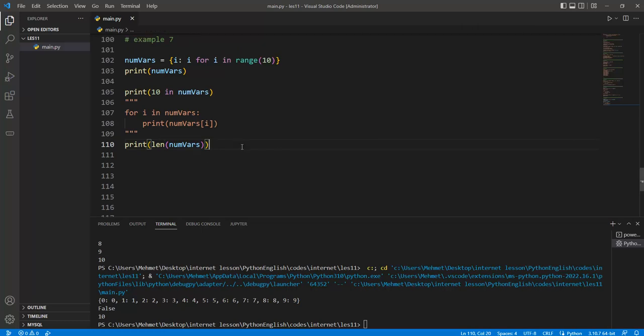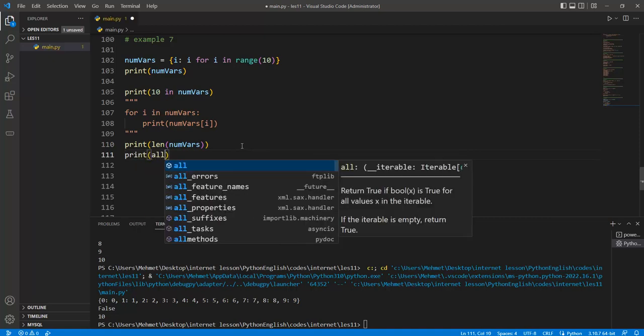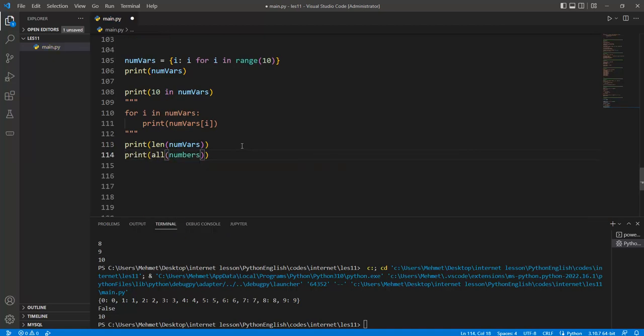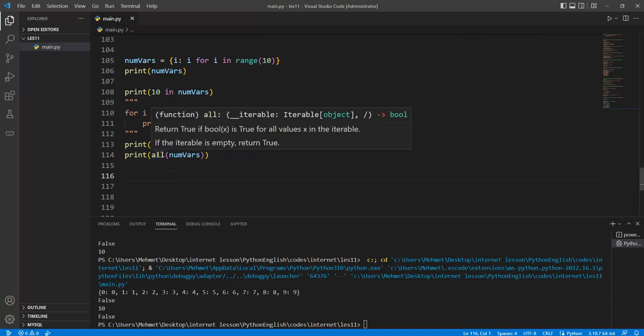Okay, or print the all function can be given in here. Okay, and so if I run this code, the all function returns false. And what's the all function? It returns true if bool x is true for all values x in the iterable. Okay, and if the iterable is empty, it returns true.